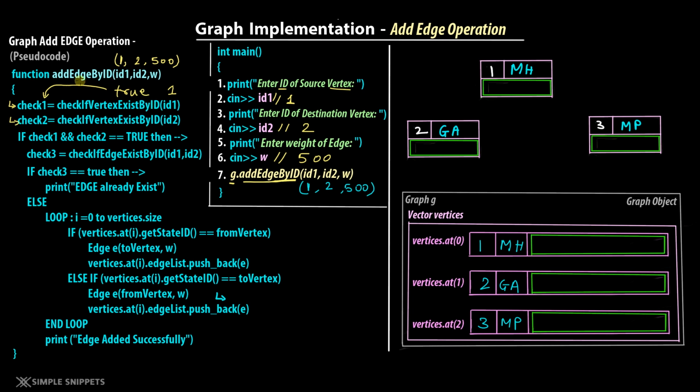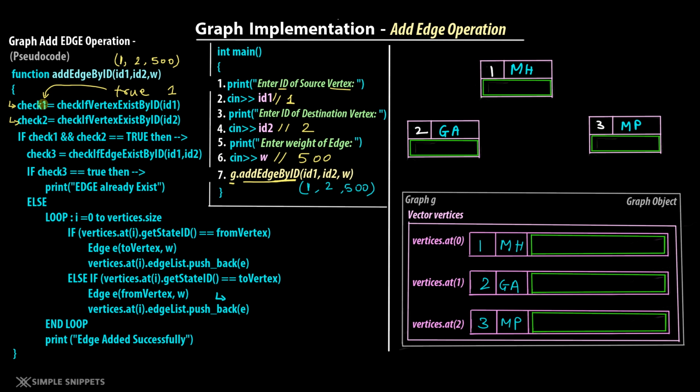So, basically, before adding an edge between two vertices, obviously we need to check whether those vertices already exist or not, right? You can't simply randomly pass any ID over here. Let's say you pass 16 and 11 and these IDs don't even exist in the graph, right? If they don't exist, then obviously you can't add an edge between them. So that's why we need to make that check initially. We are making our code as valid as possible. We could have not written this code and we could have entered the actual values only. But I'm adding these extra codes so that you don't make any mistakes and your code becomes more valid. So basically extra validations over there.